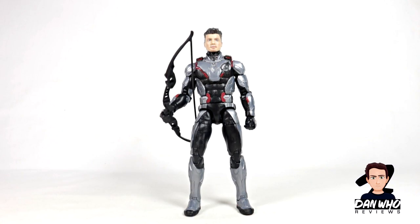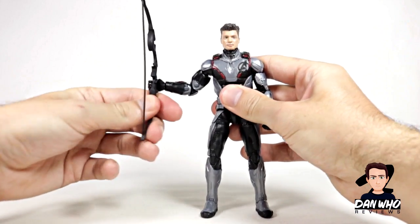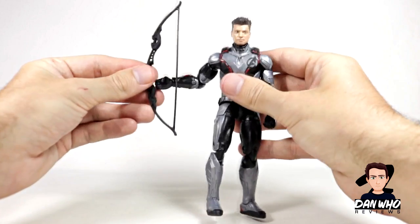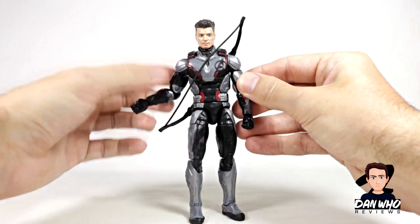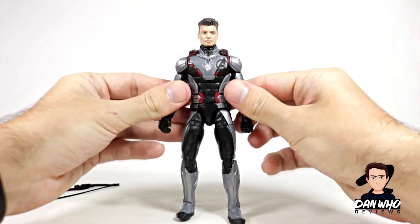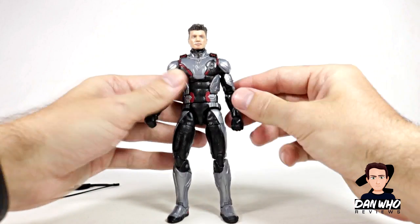Now let's start off by taking a look at Hawkeye in this masked look, and he does come with his bow, of course. Now we've seen this before with other versions of Hawkeye. It's not a string, unfortunately, it's just plastic, but it still works fine. I've always had mine on my Hawkeye like that, even though it looks a little bit wonky, but still. He gets a weapon, but the suits themselves are really, really nice. Hasbro always go all in with their movie figures, which you know me, I'm very happy about.